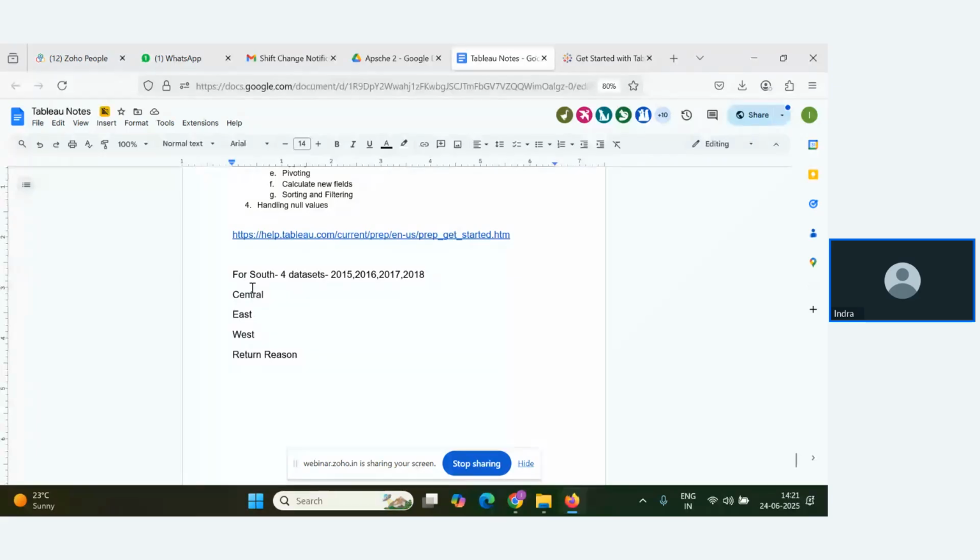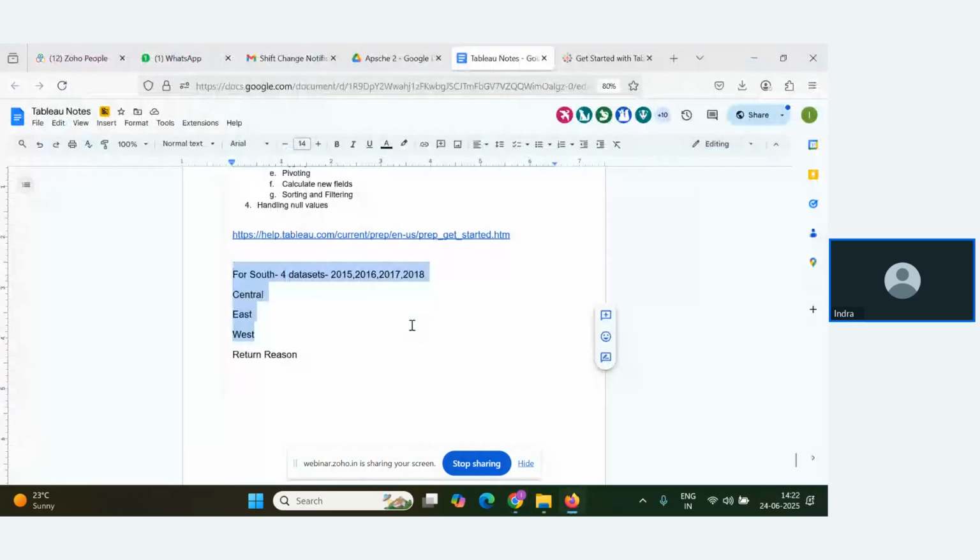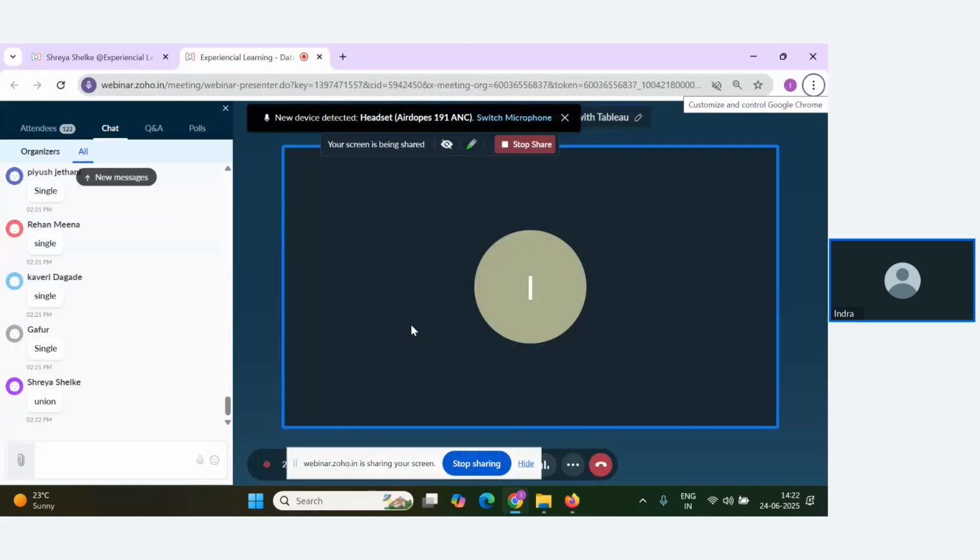You guys understand that since these are the sales data for different regions, these four plus these seven data sets are going to have the same structure. So which operation should I take to combine them? Yes, correct. Basically, we will be joining these seven data sets using the union operation.